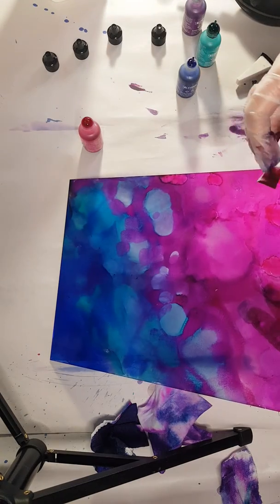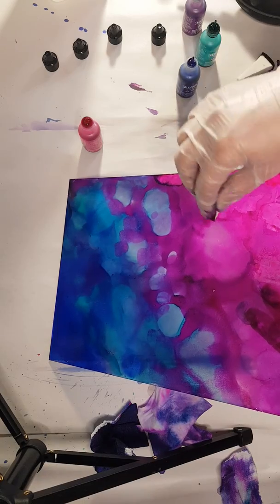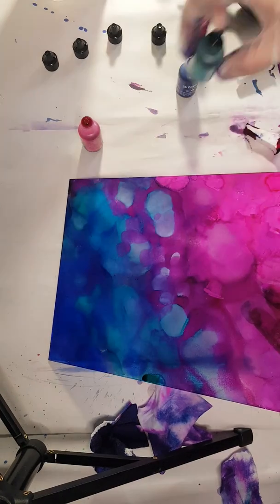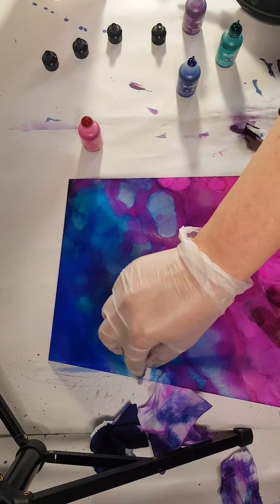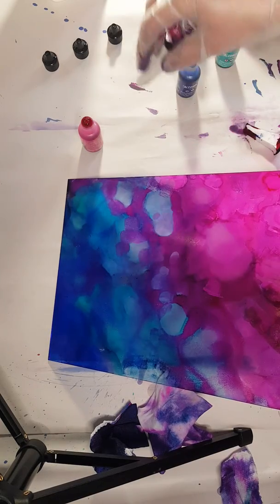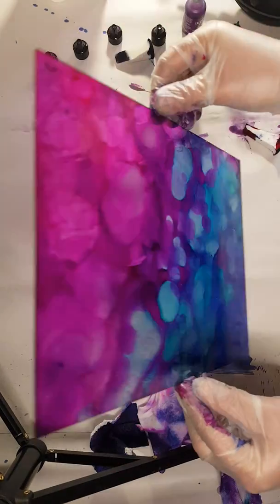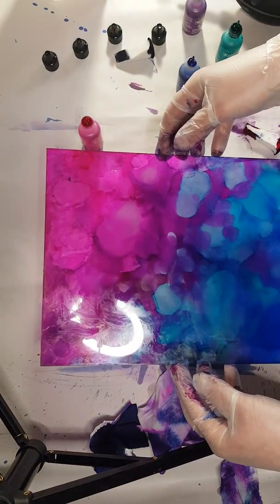Alcohol inks, when you don't add alcohol, dry super fast. That's why you want to have isopropyl alcohol or the blending solution handy to move it. For this type of project though, I just don't use the blending solution. It's unnecessary because of the way it's getting put together in a frame. To me, it's kind of just a waste of that blending solution.